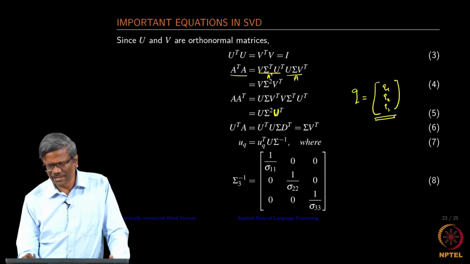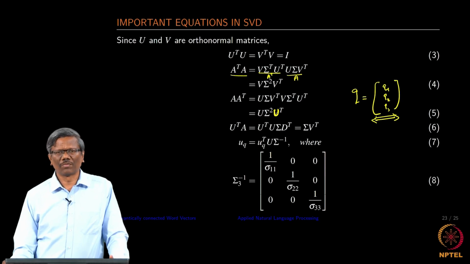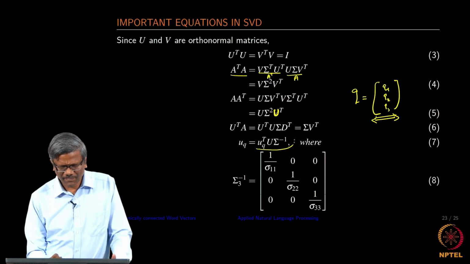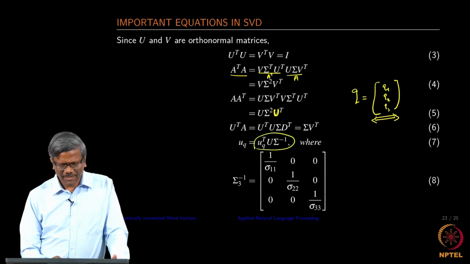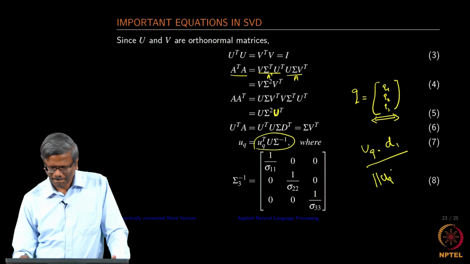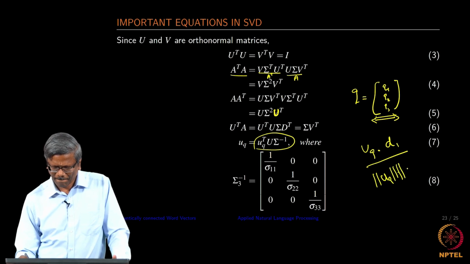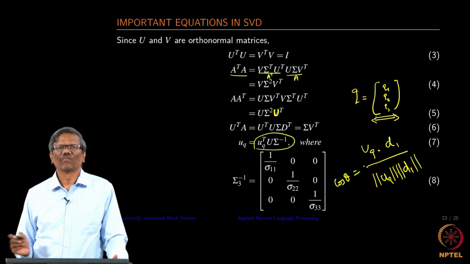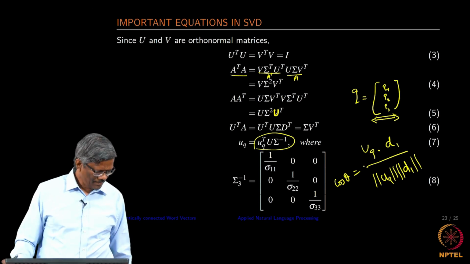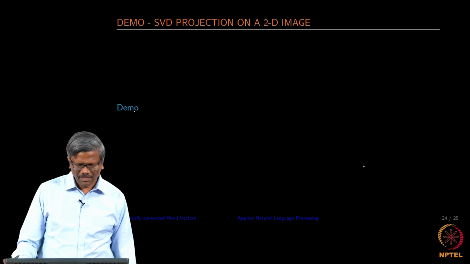Since the query exists in the domain of the term document matrix, we have to convert it into the transform domain using a formula like this. And then applying that particular query using our formula, this is our cos theta, right. In this fashion you can find out the distance in the transform domain as well.